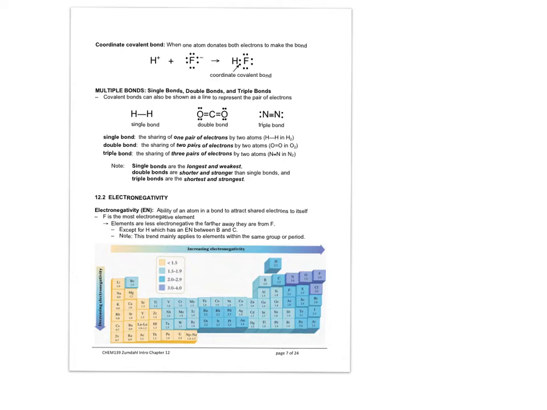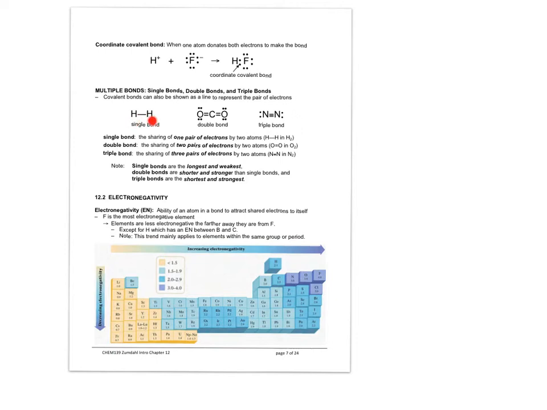Now, do you really need to worry about the electronegativity and calculating it? No, I won't have you calculate it in class. You do have to understand, though, that when you're dealing with atoms that are very clearly highly electronegative, like fluorine and oxygen and nitrogen, they're going to pull in a lot of electrons and hold them tightly, and in fact form what we call hydrogen bonds, which is a whole other type of bonding between molecules rather than between atoms.